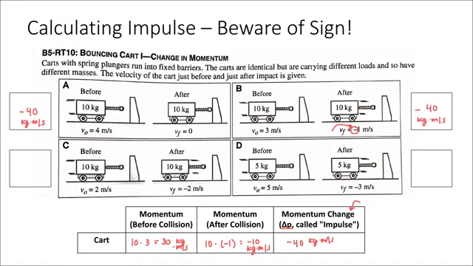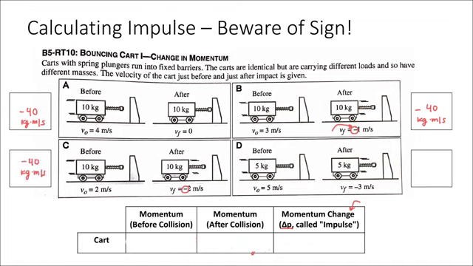All right, let's take a look at situation C. The momentum of that car before would be a positive 20 units of momentum, 10 times 2. That'd be positive 20. I'll show the positive sign. And after the collision, that would be 10 times negative 2 in this case, so negative 20 units of momentum. Again, making sure that when you see it moving to the left, you supply that negative sign, even if it's not given. This means that the change in momentum of that car will be negative 40 units of momentum as well. All right, let's take a look at D.